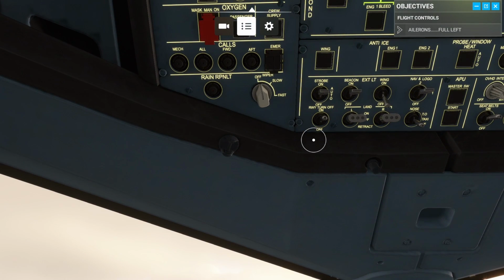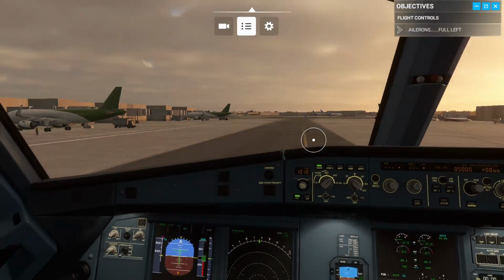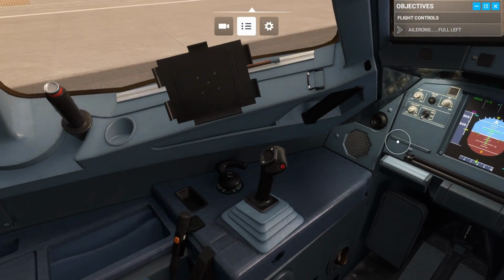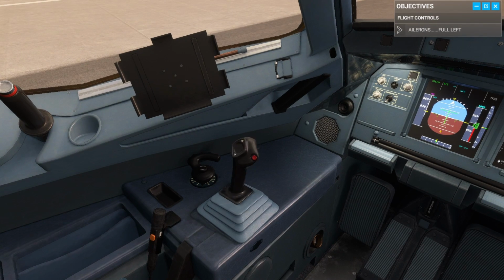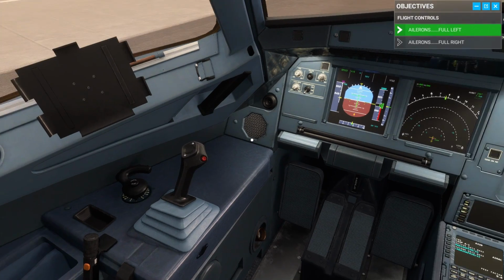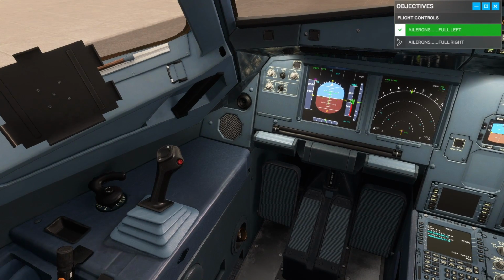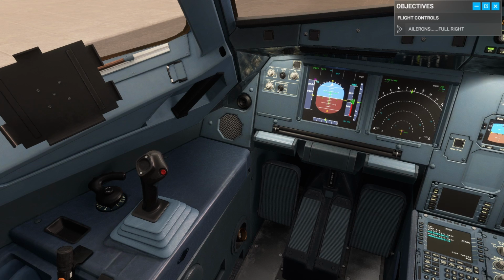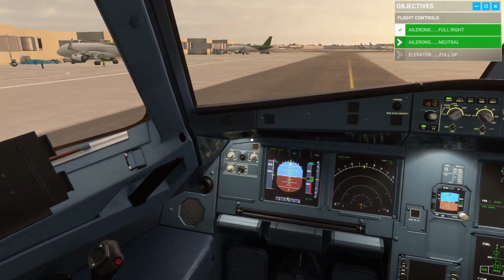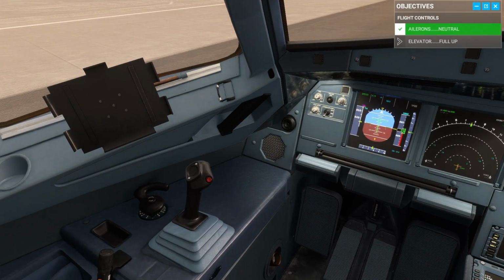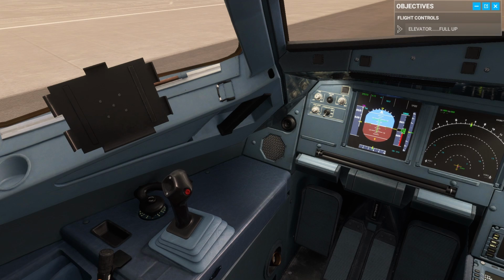Ailerons full left. Alright. Full left. Full right. Neutral. Elevator full up. Full up.